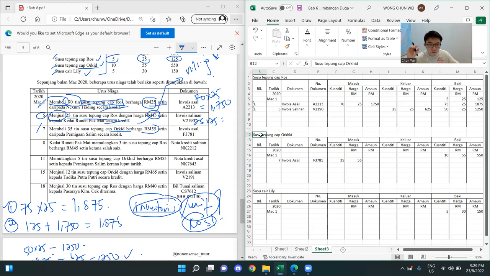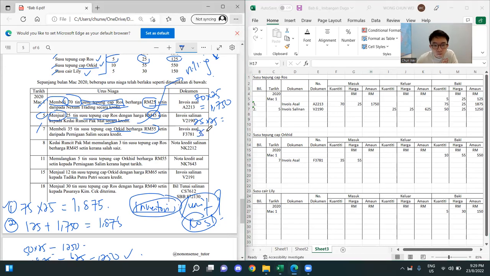Alright. So okay, let's say you go to college. So let's say the price is different. So how are you going to do? So normally we just divide. Okay, we just divide by 2 or average down cost. So there are a few methods to do that. Okay, so that would be if you're really interested in accounting, you go to college and you will learn about it. Definitely.